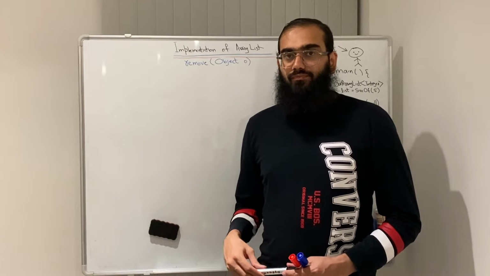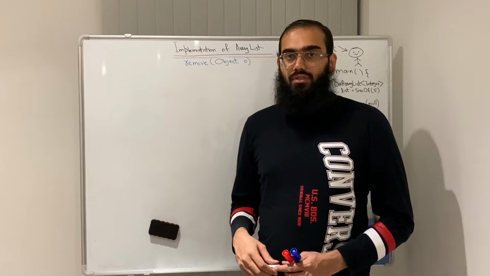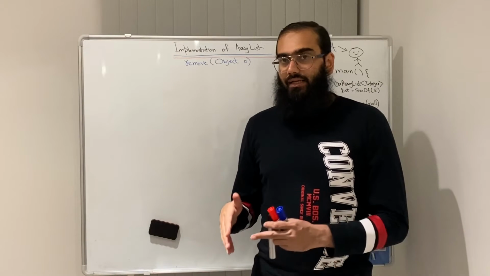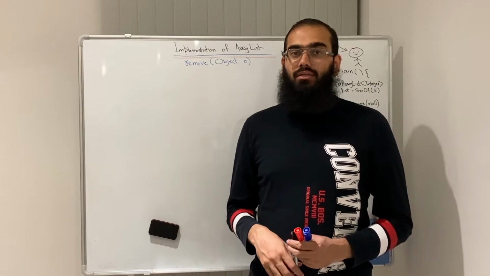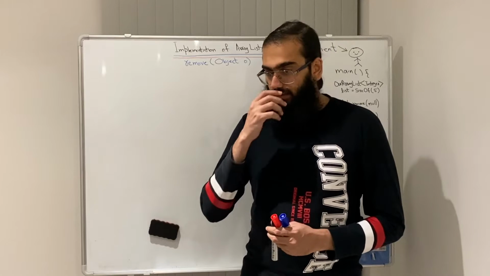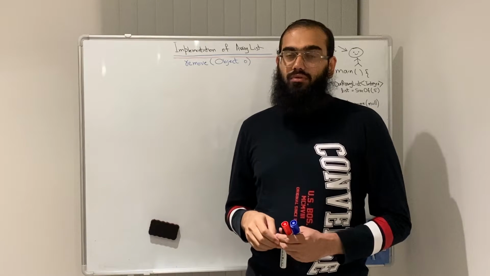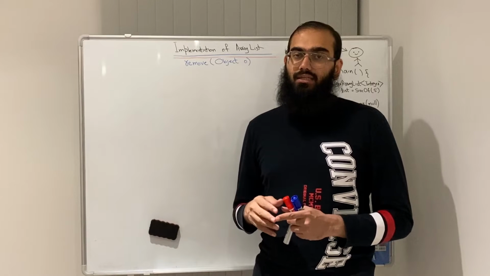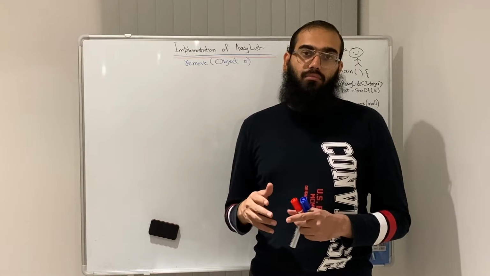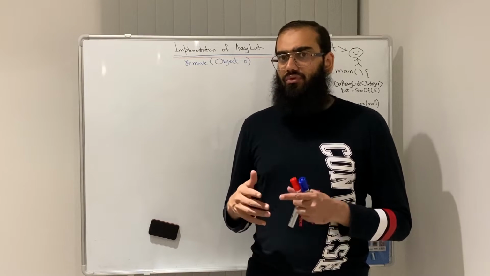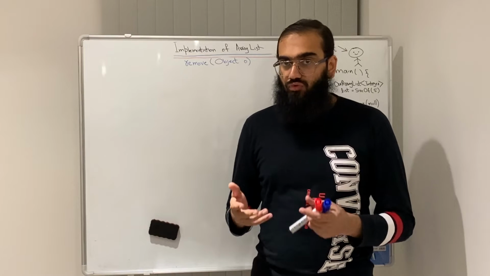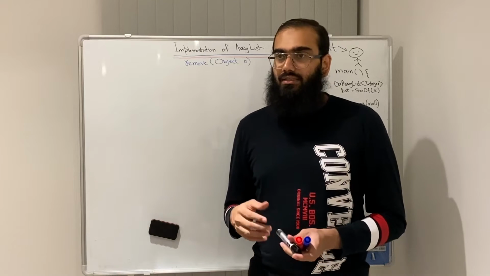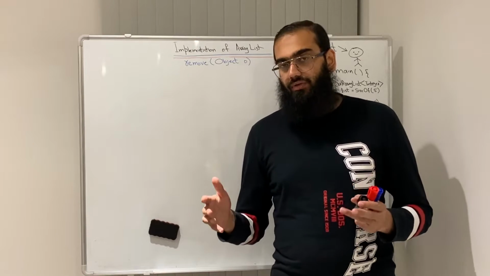Hello everyone. So today we are going to discuss the remove method in our ArrayList by using an object. Yesterday we discussed the add method by giving the value and the index, and the remove method by using index. And if you remember, in that removal there is a possibility that if you give me a wrong index, there will be an out of bound exception.